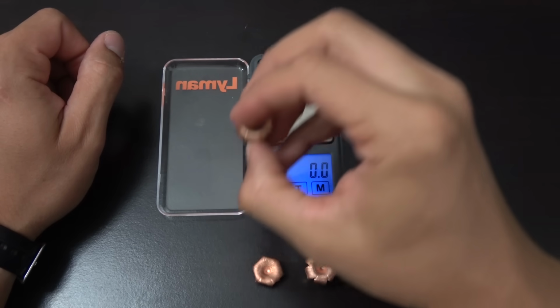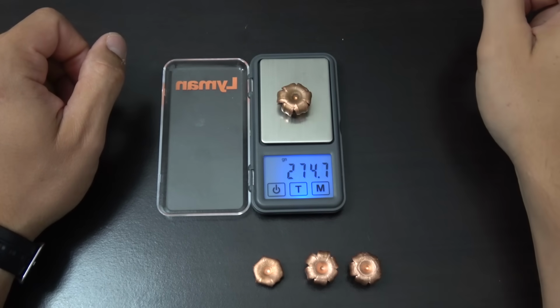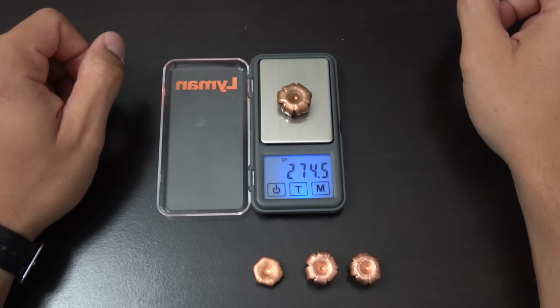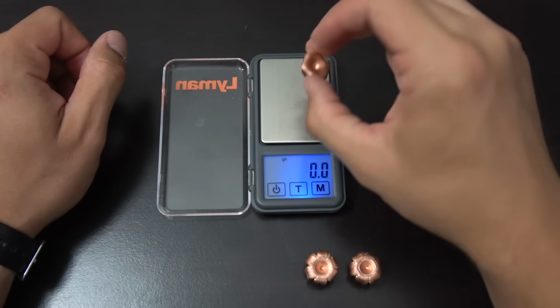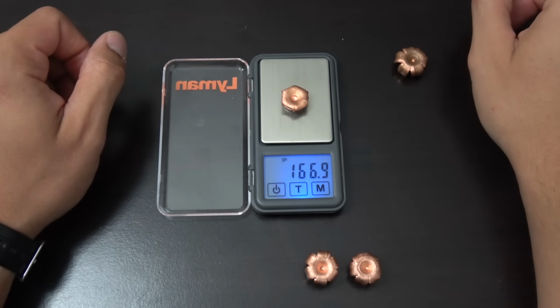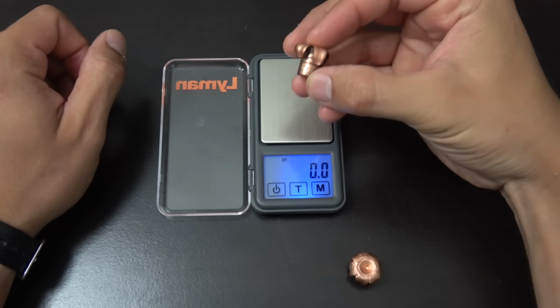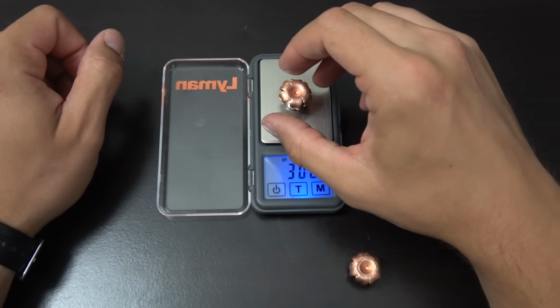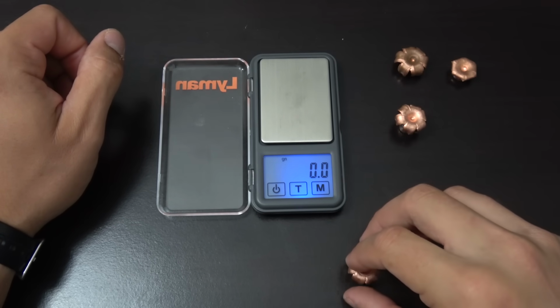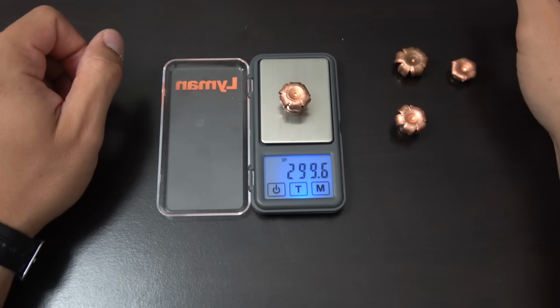Now we're going to weigh the bullets. This is the 500 Smith & Wesson Magnum 275 grain Barnes that was shot from the Revolver. We have a reading of 274.5 grains. Now the same projectile that was shot out of the rifle. And we have a reading of 166.9 grains. Now for the 4570, this is the 300 grain Barnes that was shot from the Revolver. And we have a reading of 300 grains. Now the same projectile that was shot from the rifle. And we have a reading of 299.6 grains.